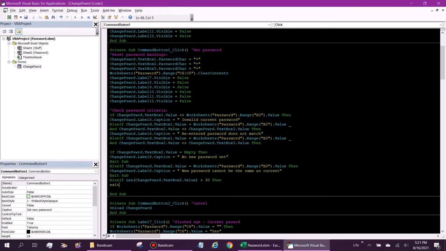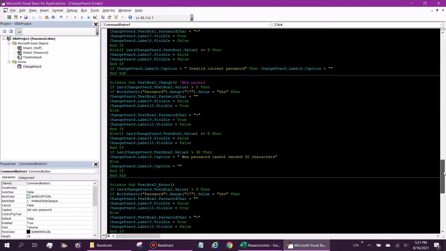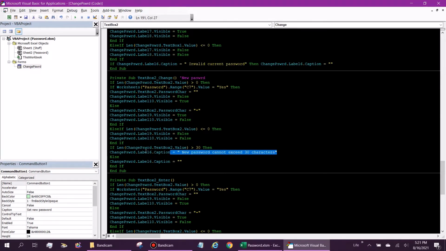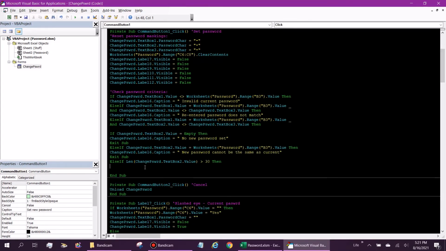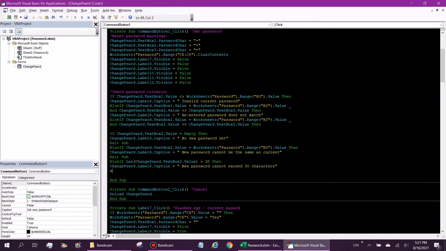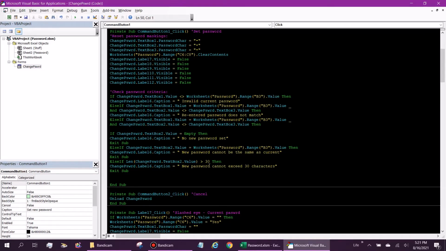We declared it down here already, so it's nice because I can just copy and paste where I already put it. We're just going to say new password can't exceed 30 characters. And then we want to exit sub. So this is what actually prevents. The change module below with this if is just a real-time notification. This will actually block you from continuing if you go over those 30 characters.